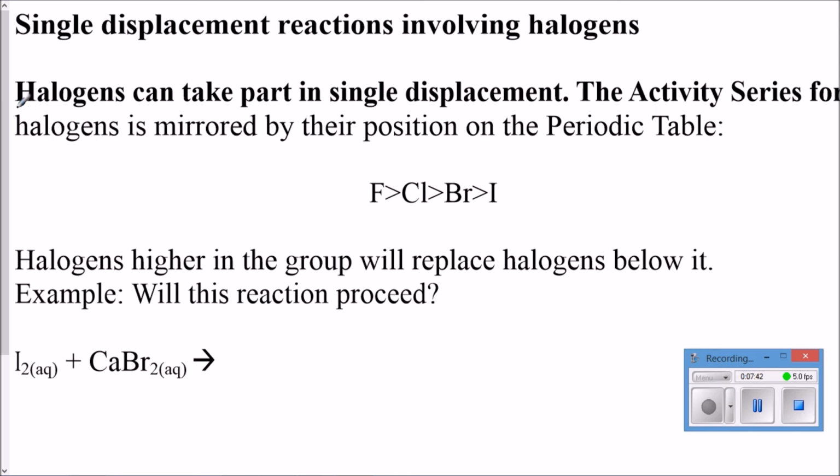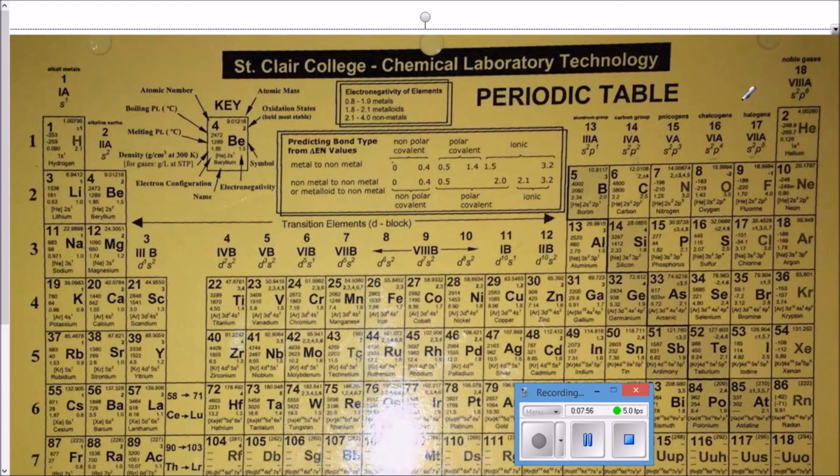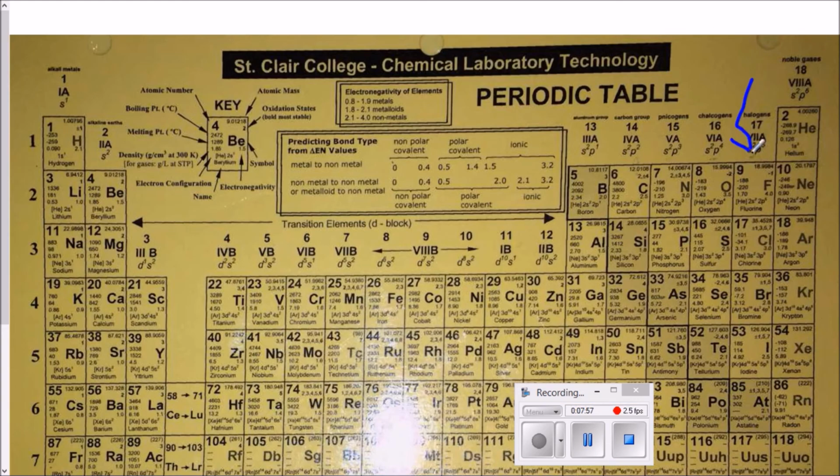And normally we just focus in on halogens. The most reactive halogen is fluorine, and the least reactive halogen is iodine. So let's take a look at the periodic table as well to remember this. If we look right here, here are my halogens. Nice arrow there. Take a look at that. This is the most reactive one here, and this is the least reactive. So that means that fluorine can displace chlorine, bromine, and iodine, and iodine can't replace any of the other ones. It's unable to react because it's the least reactive.